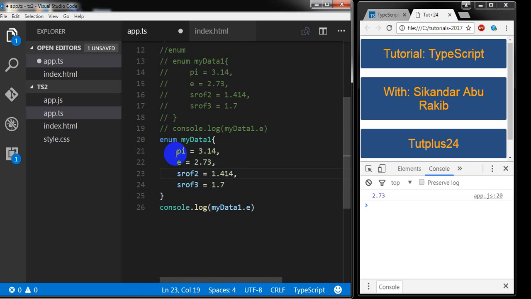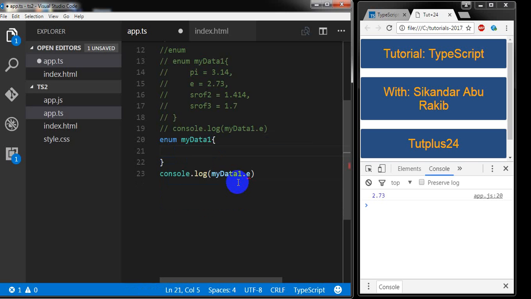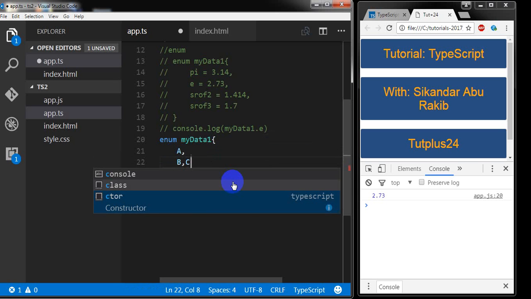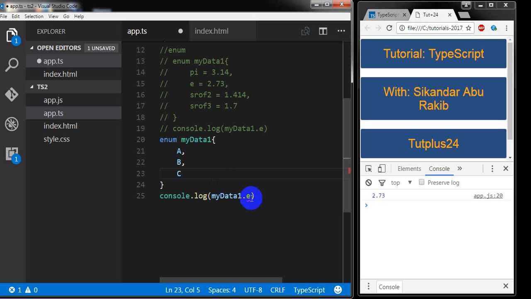Okay, now instead of using this data, I can use any values like a, comma b, comma c, and here okay, myData1 will be okay.